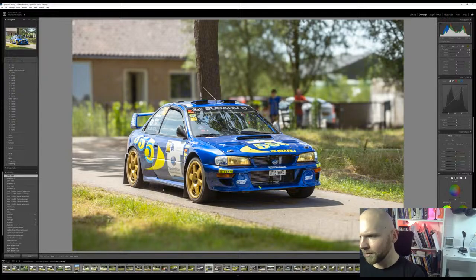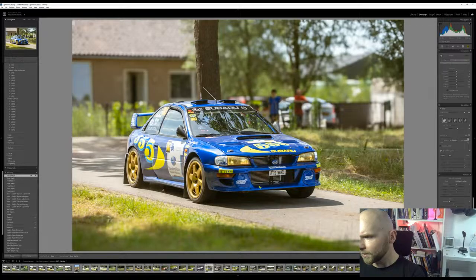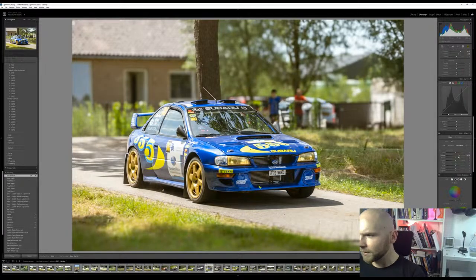And our Subaru is in the sun, so let's make shadows a little bit orange, like this. Golden rims. Let's try to add lightness, not this one, saturation. A little bit orange. Yes.